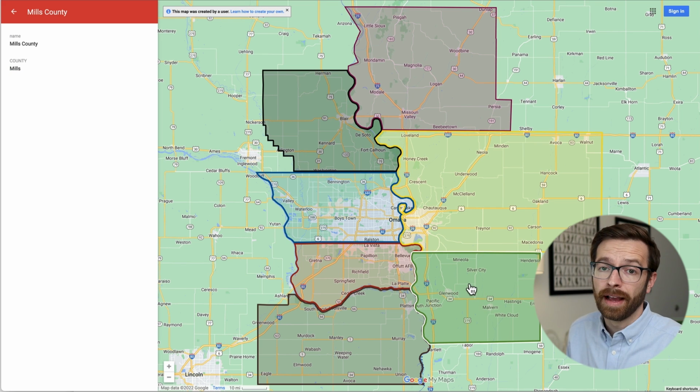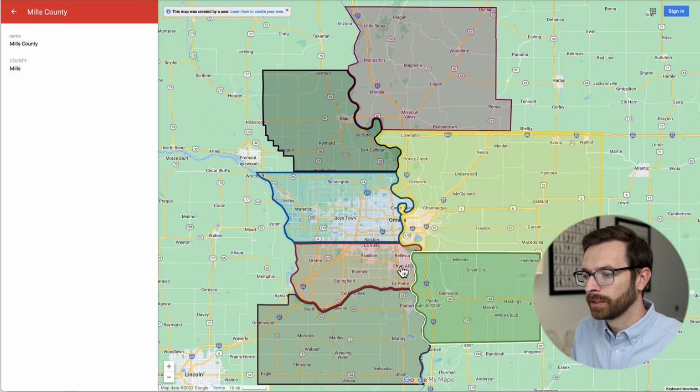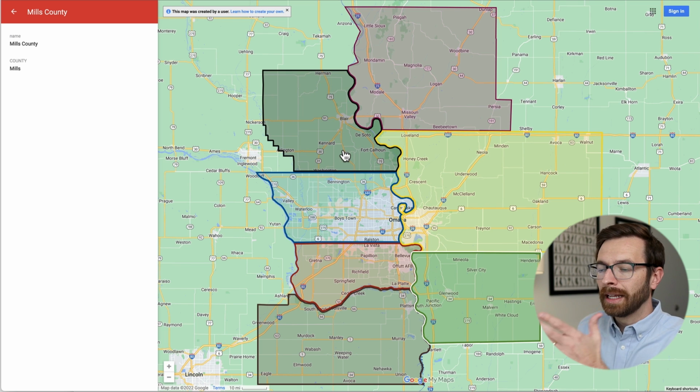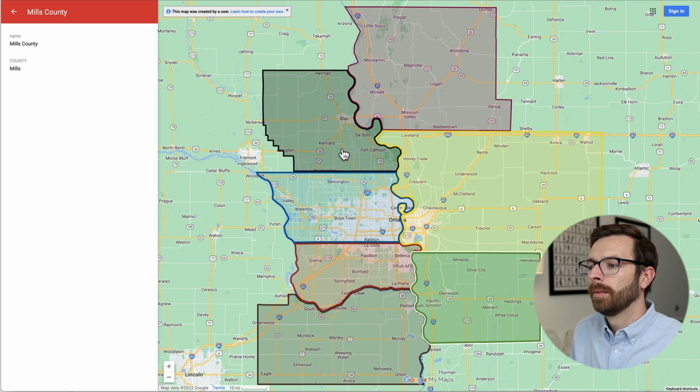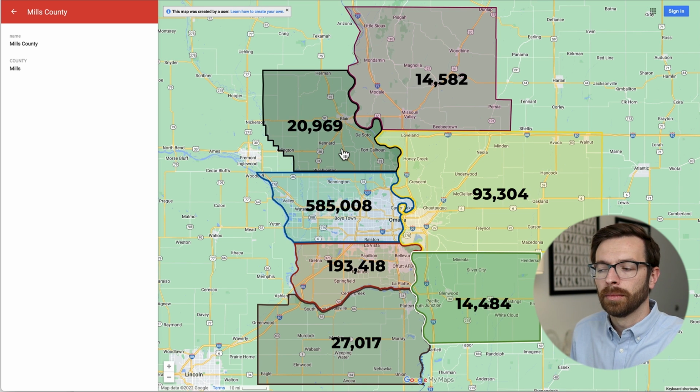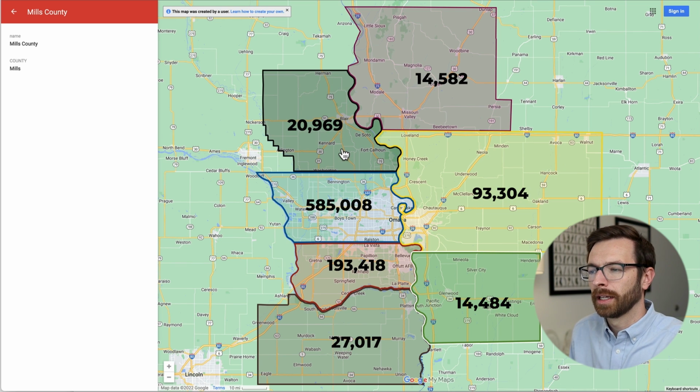To the south of that, you're going to have Mills County. Mills is going to include Glenwood, Pacific Junction, and that's going to be across from kind of Offutt Air Force Base, which I guess I didn't get into. So Offutt Air Force Base is going to be in Bellevue, and we'll talk about the different cities in a little bit. Getting into Nebraska counties, and also what I'll do is I'm going to put the population of these counties on here so you can get a little bit better idea of what the different breakdown is in population.